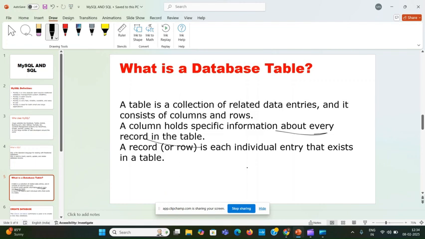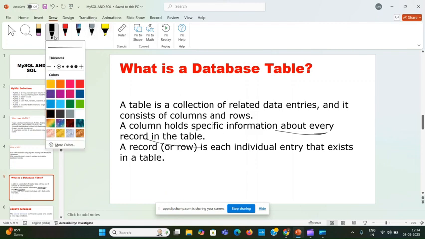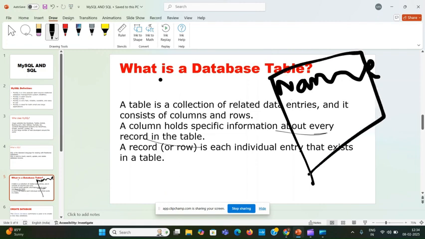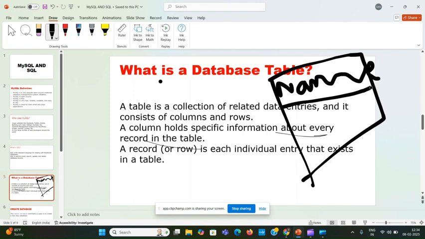For example, I take a name. So name is the column here, and we can build one table. This name is a column and it is a field in MySQL.